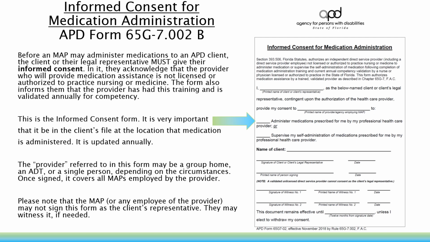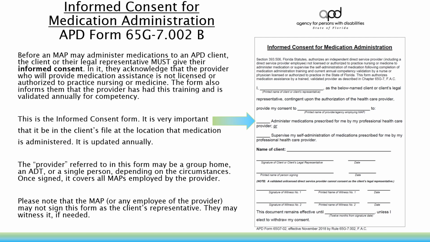This informed consent is very important. The client's file at the location where the medicine is administered must have it. It should be updated annually. The provider referred to in this form may be a group home, an ADT, or a single person depending on the circumstance. Once signed, it covers all MAPs employed by that provider.